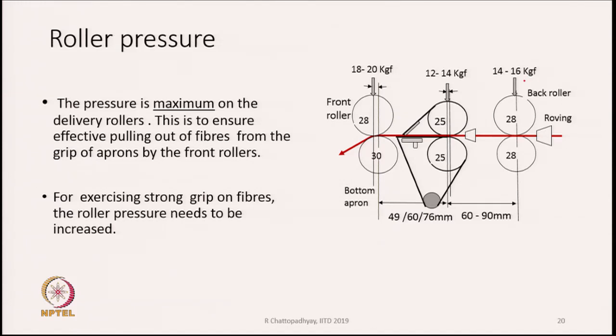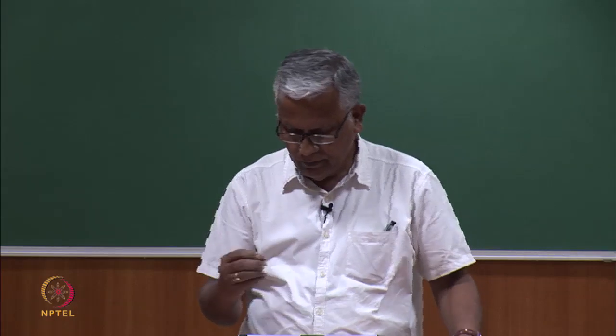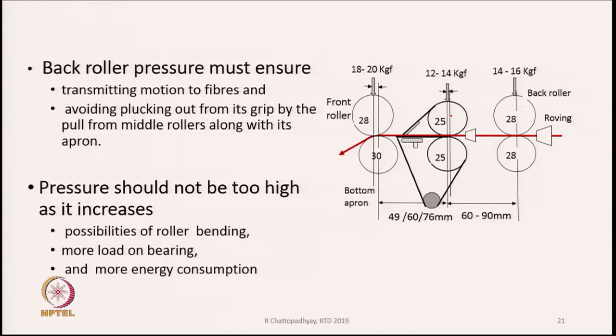In the middle and the back roller, if you see, the force is 14 to 16 kg force. Transmitting motion to the fibers is why we need, as I said earlier, sufficient force, and avoiding plucking out from its grip by the pull from the middle rollers along with its apron. There is every possibility, if the force is less here in the back zone, that the middle rollers and aprons have a firm grip on the fibers, because here the fibers are gripped not only by the nip of the two rollers in the middle rollers, but also by the aprons, and hence a larger part of the fiber length is gripped by the aprons and the middle rollers. So, they can exercise much more pull on the fibers in the back zone.